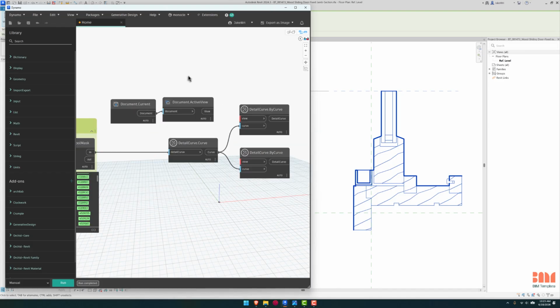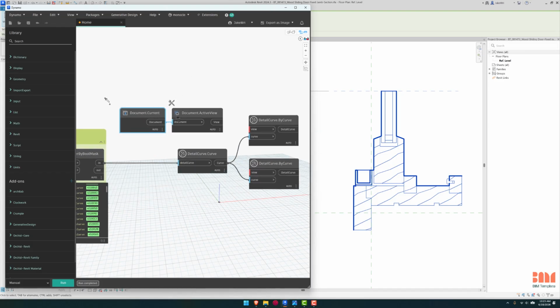In certain packages, they won't allow you to use this one sometimes. Sometimes they want you to specify specifically the family document, so there's a specific node for family current document. But a lot of the out of the box nodes are able to work with this one, while certain ones require you to get specifically the family document.